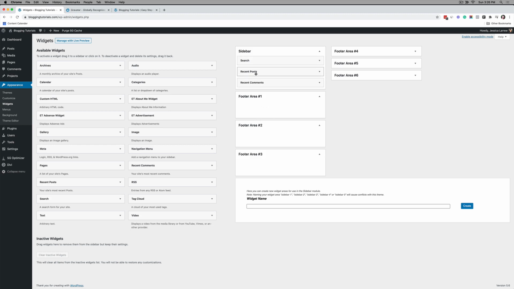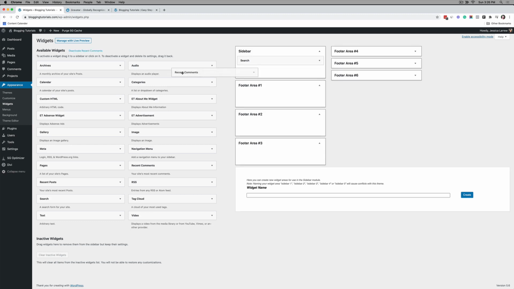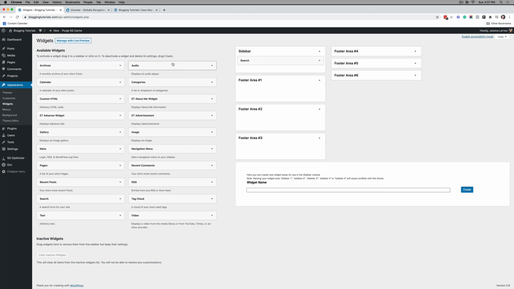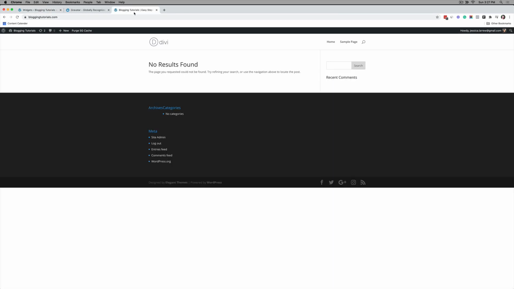Now for the sidebar, I feel like there's no point in having the recent posts and the recent comments for a brand new site, because you don't want people to see that there's not a lot of content, or a lot of interaction in the comments. So I would just personally recommend completely taking those out. Now, if you do that, you're just going to have the search. So it's up to you if you want to leave that right now or just take it out.